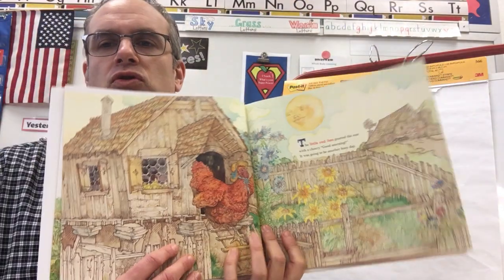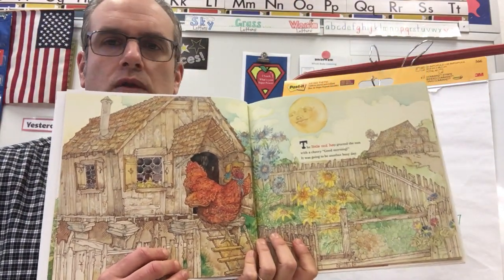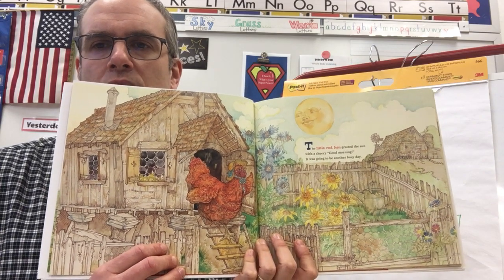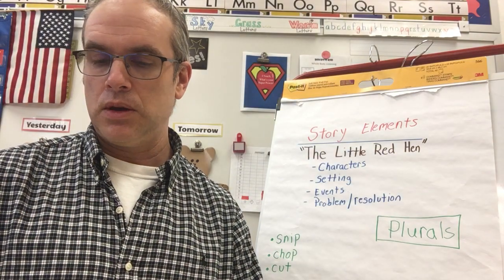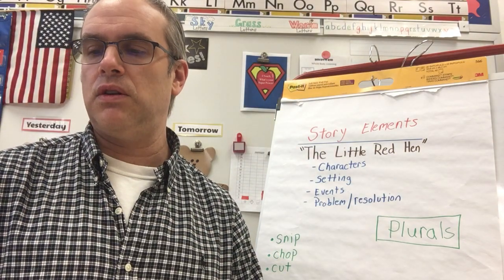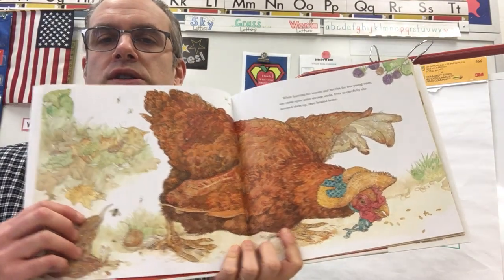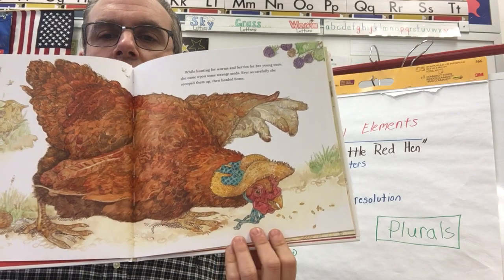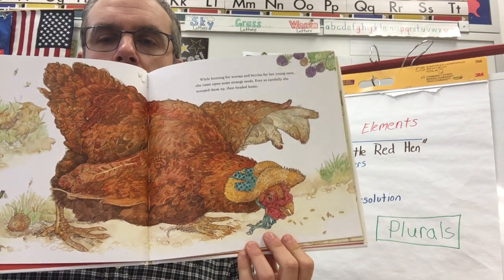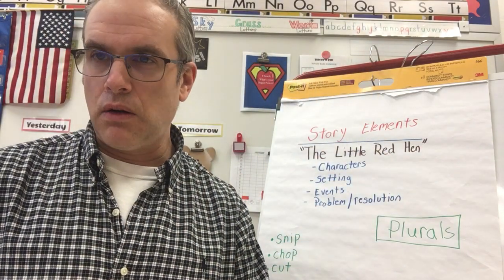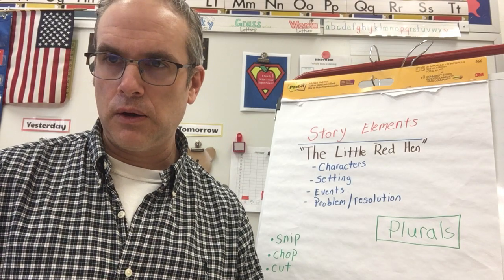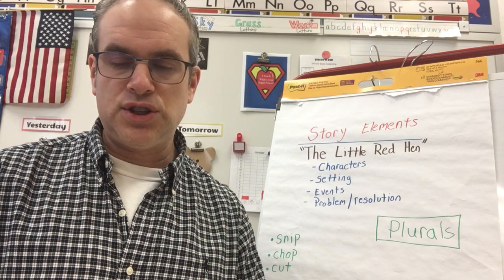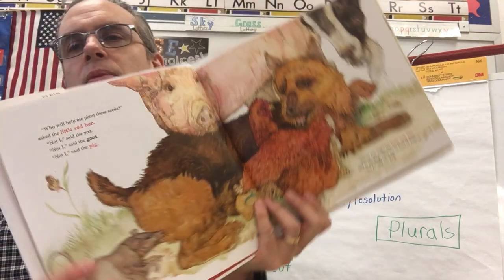So here's a picture of Little Red Hen's house, and you can see the farm in the background, all right? All right, so that's the beginning. She wakes up. She's a hard-working hen, and she's looking for berries and worms for her young ones, her chicks, and she finds the seeds. There's not just one seed, there's a lot of seeds. And she asks her friends what they are, and they tell her that they are wheat seeds that you could turn into bread. And here's when we find the first problem in the story.